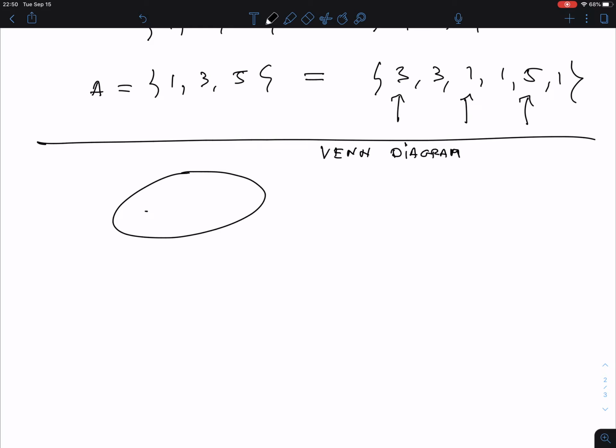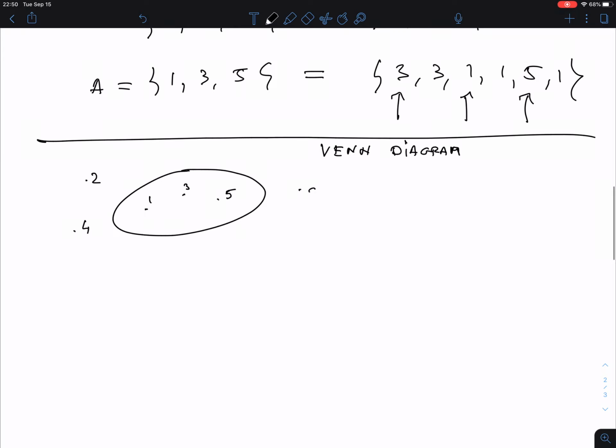And inside, we list our elements. You put a dot and then give the name to the element, 1, 3, and 5. And so, for instance, 2 and 4 would live outside here. Also the letter A would be there. And also that guy that was sitting in my set before is actually there, not inside the set. That's what we call a Venn diagram.